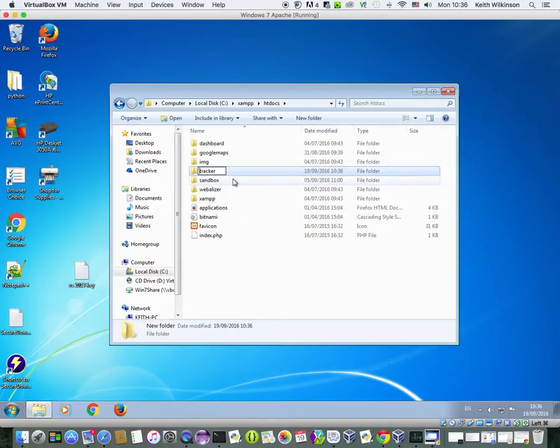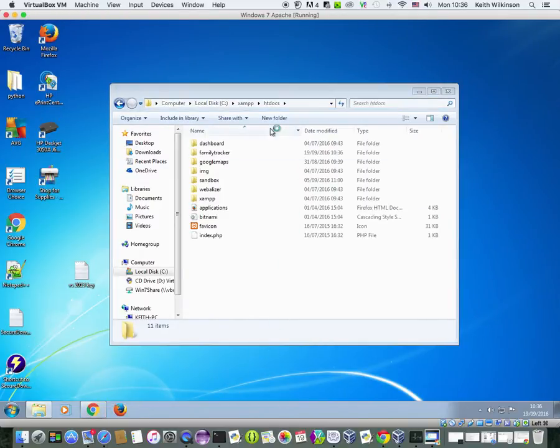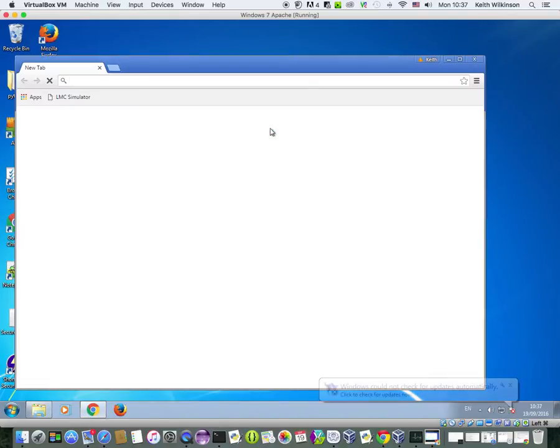In fact, let's call it Family Tracker. There we go, and so that's the website set up. It's as simple as that. We need to now go to the database, phpMyAdmin, and create a brand new database from the design with related tables. We're going to set constraints on those tables.